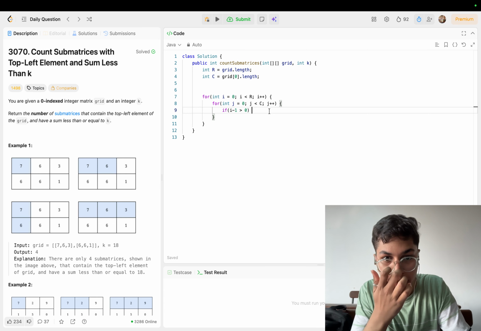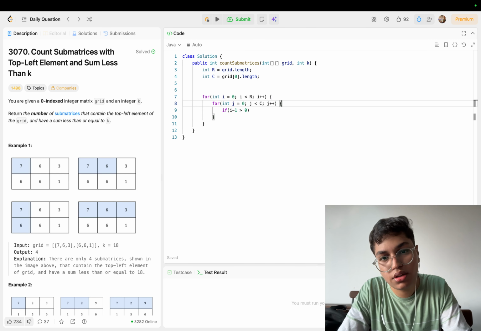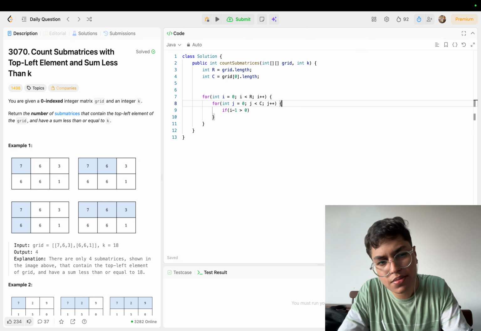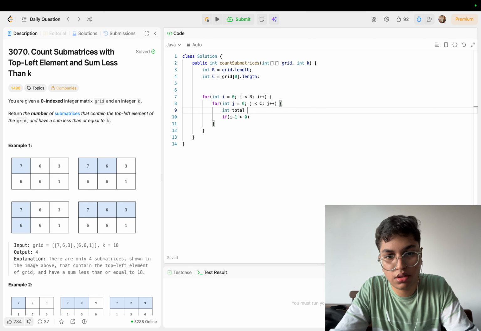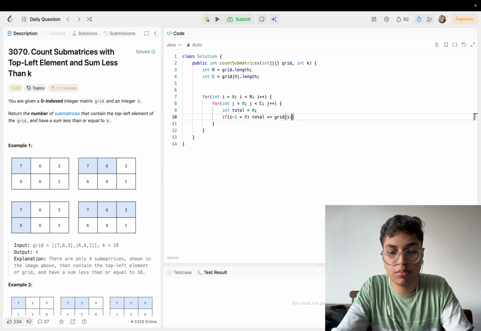Then just add. Okay, total equal to 0, total plus equal to grid of i minus 1 and j.